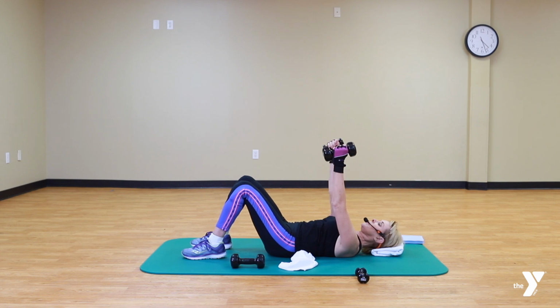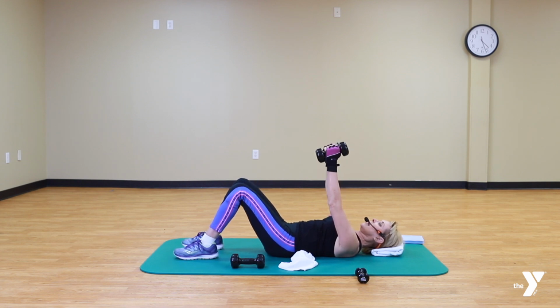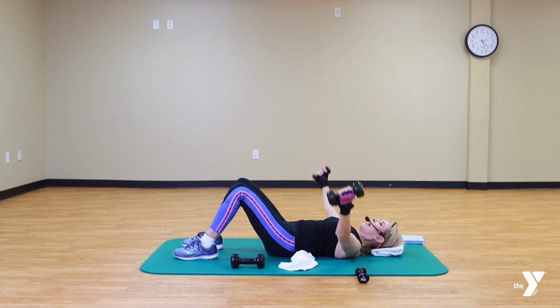Set your shoulders, engage your abs, of course, and here we go. 6 and up. That first one's a doozy, isn't it? 5 and up, 4 and up, 3 and up, 2 and up, 1 and done.